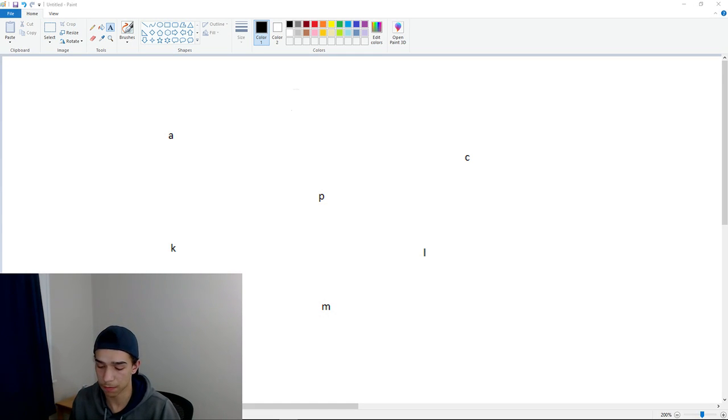Now, the first definition that we really need to focus on is a loop. A loop is an edge that connects starting with one vertex and ending at the same vertex. So for example, we'll start with P here. It would go just like this, and it would start at P and end at P. And that's all that a loop is. I'm going to erase this real quick, and then we'll get P back in there.